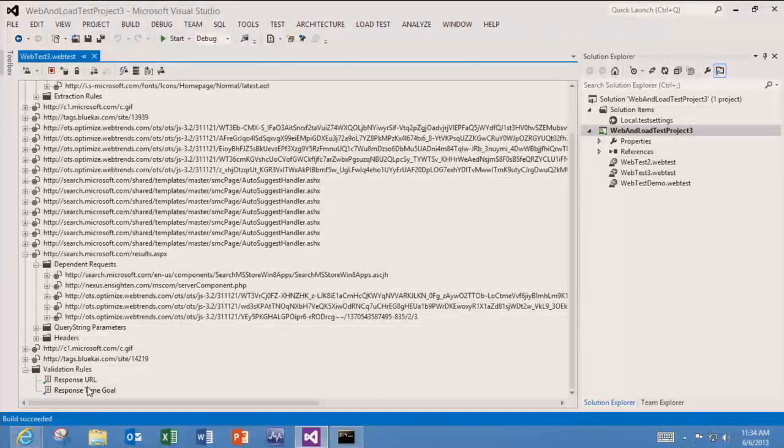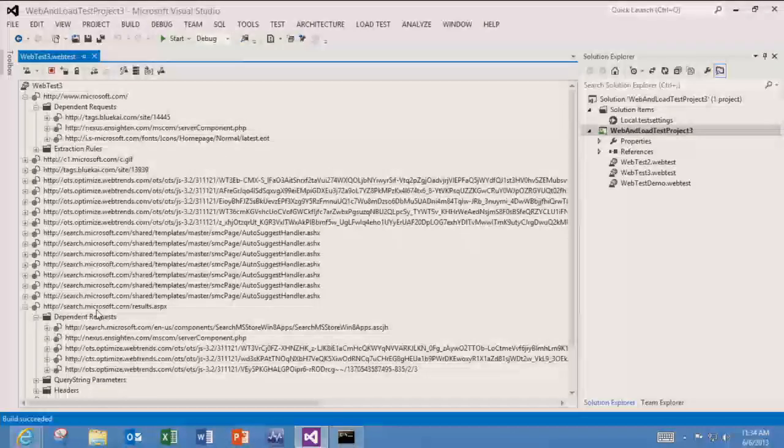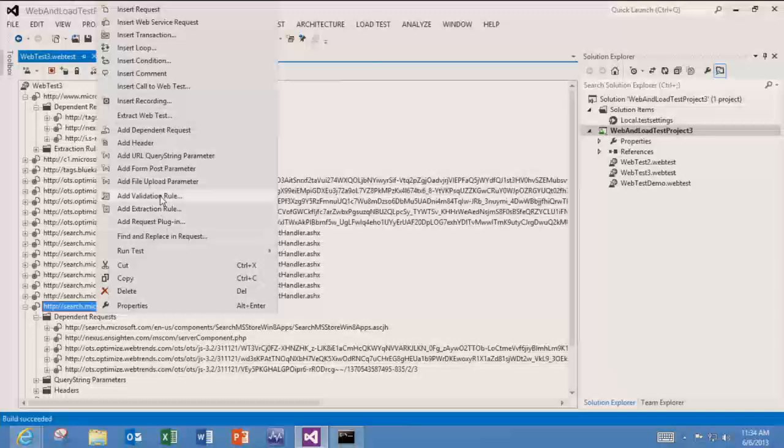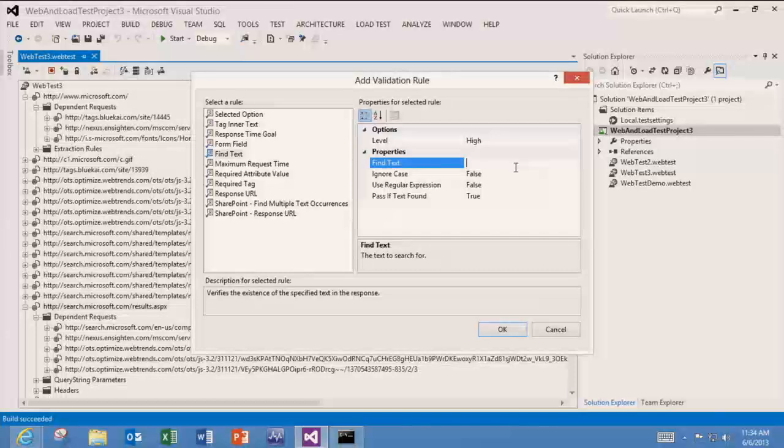You can also add validation rules to individual steps. So in this case, under search.microsoft.com results, I actually want to add a validation rule. So I'm going to add a validation rule to find some text, and I'm going to look for the text windows to make sure that the search results that came back are what I expected.